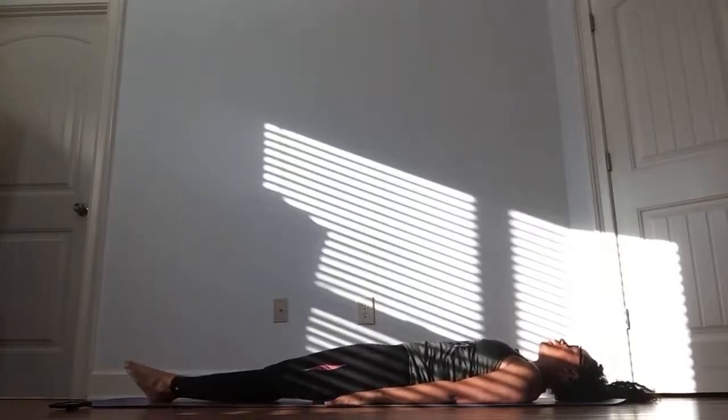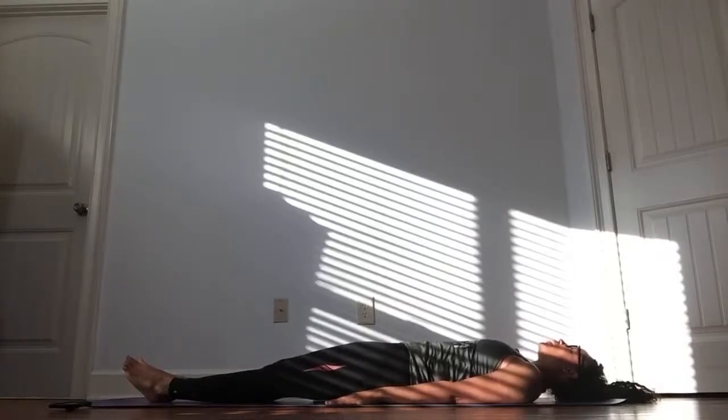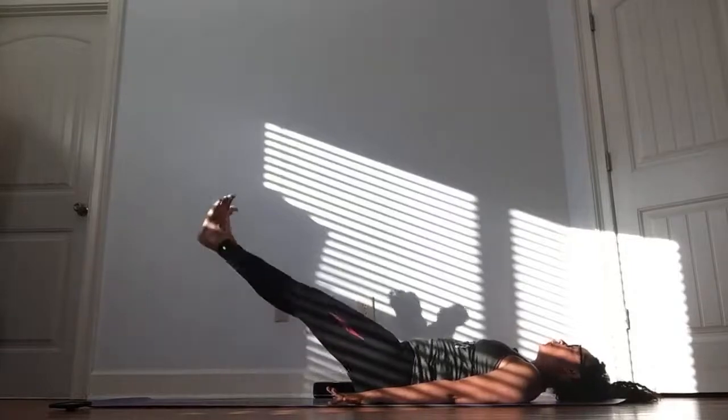Right, one, two, we're gonna do it all over again. So engage your core, engage your glutes, engage those quads, flex your feet, and lift at that 45-degree angle.